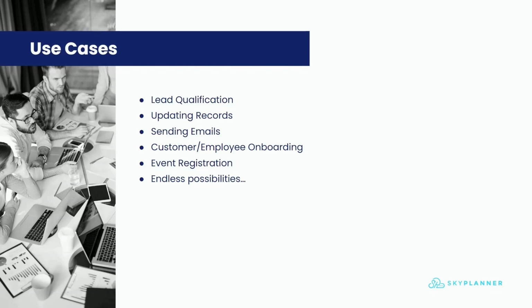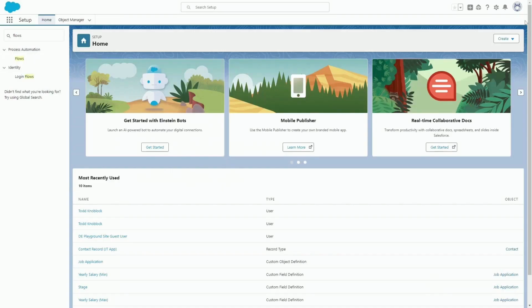The beauty of Salesforce flows lies in their adaptability. They open up endless possibilities for customization and automation. So, as we embark on this journey, keep in mind the diverse applications and the flexibility flows bring to the table. Let's jump into the Flow Builder. You can find it within the Setup menu under Process Automation and Flows.